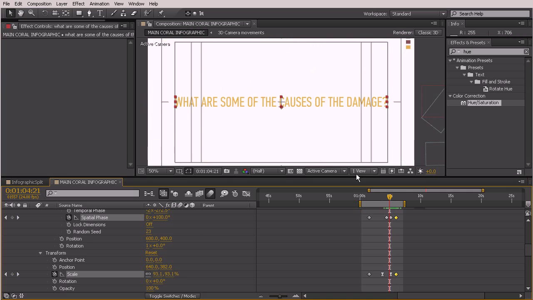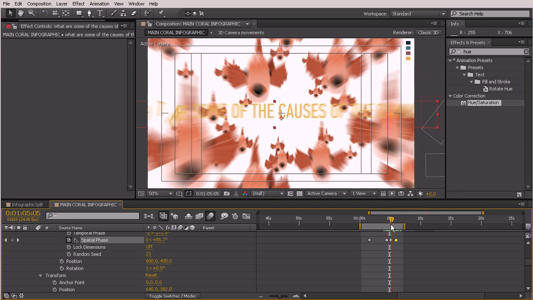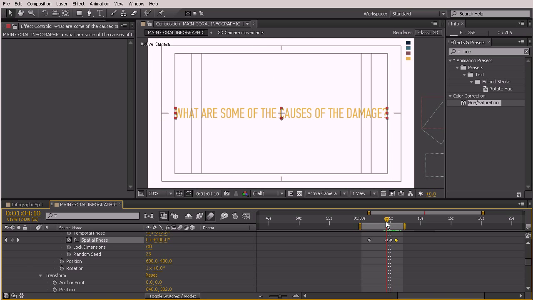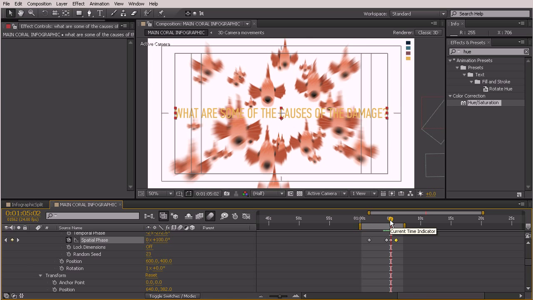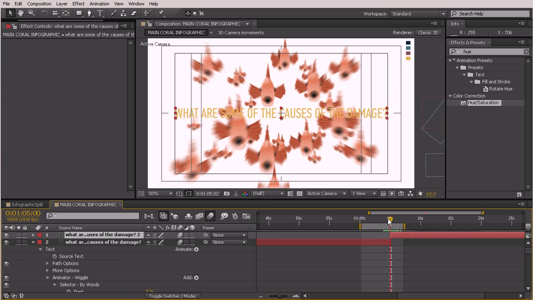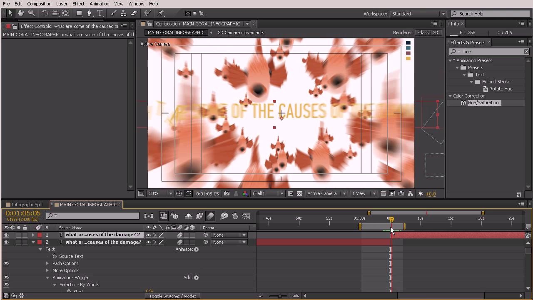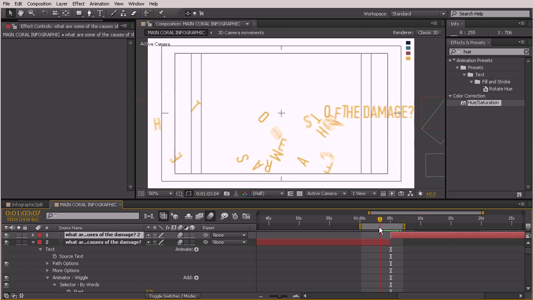Really great. This makes it look like the text came off in a very different way than it entered. And if you really want to change things up, you can come right onto this keyframe before the change happens, come up here to your text, and hit Control-Shift-D, and that's going to cause a break in that text. Now we can change the seed so they'll actually exit off in a different way than they sucked on to that line. You can kind of see how that happens right there.